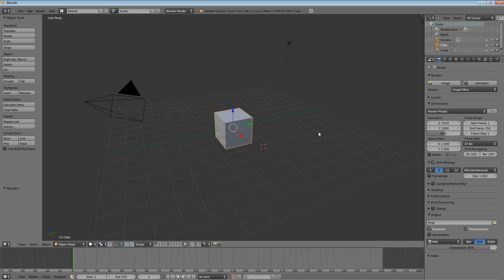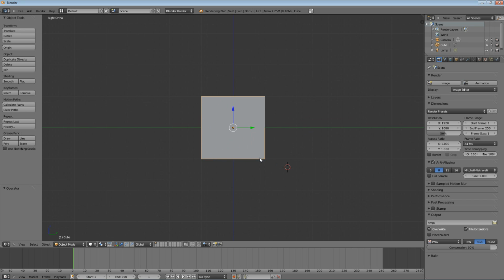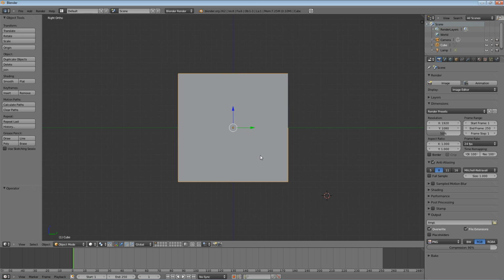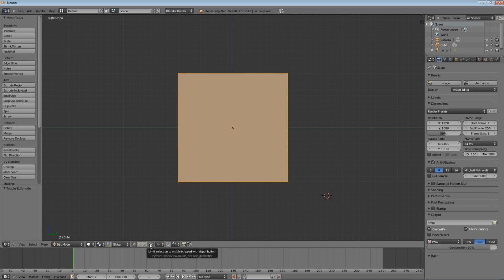So first thing you want to do is go to orthographic mode, so hit 5 on the numpad, and then hit 3 to go to the right orthographic view. We're going to zoom in a little, take off those axes with control space, and then make sure that we go to edit mode with tab and turn the occlude geometry off. Now you can't tell in orthographic mode because the vertices behind it are exactly behind it. There's no perspective to show them.